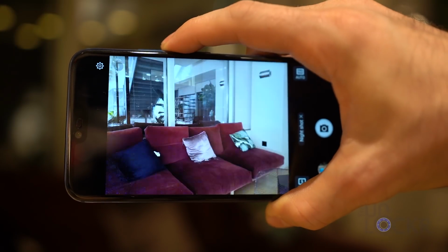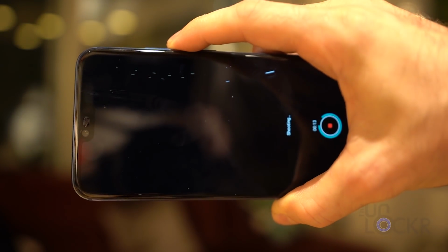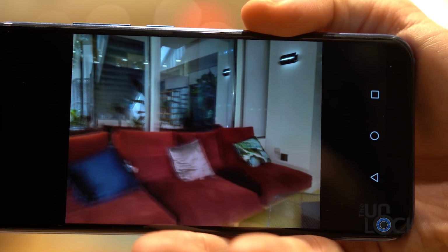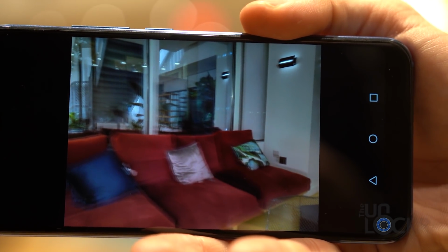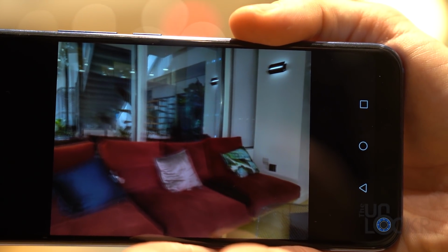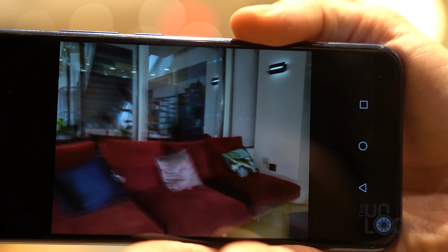Night shot, this setting allows you to take long exposure shots that holds the shutter open. It's not quite on par with the Huawei P20 and P20 Pro's version because they have much better stabilization, so it is recommended to be used with a tripod, unlike theirs that can be used handheld.